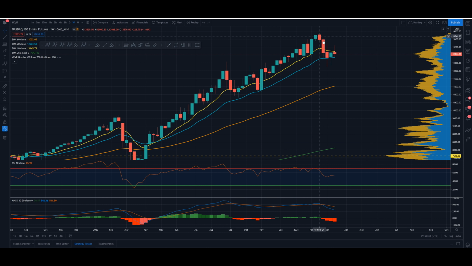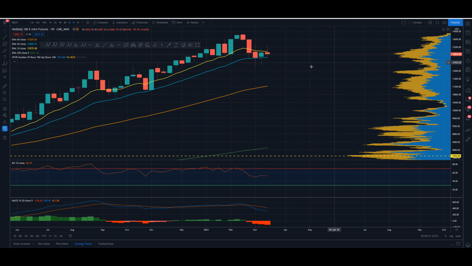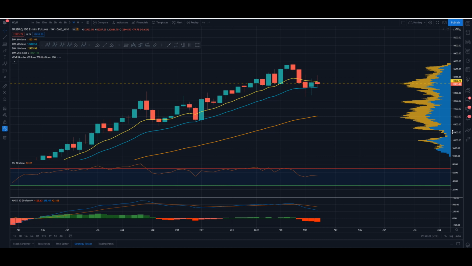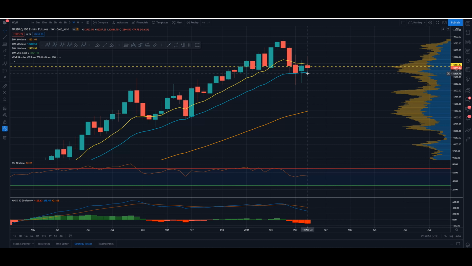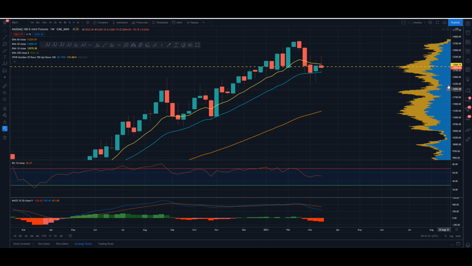Obviously a much more sustained and vigorous sell-off than we've seen in the Dow Jones or in the S&P over the last few weeks, closing the week below the 10 exponential average, but touching down on the Friday just to give the 20 exponential average a kiss. As you can see here, we bodied the candle above the 20 the week prior, and we bodied the candle the week above the 20 on the week prior to that one. And this is obviously providing very strong support at the moment.